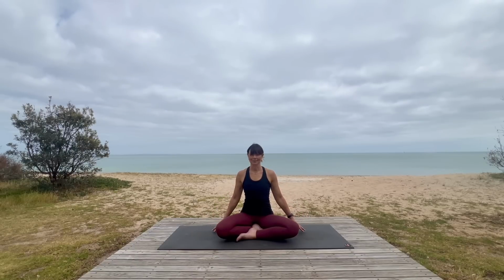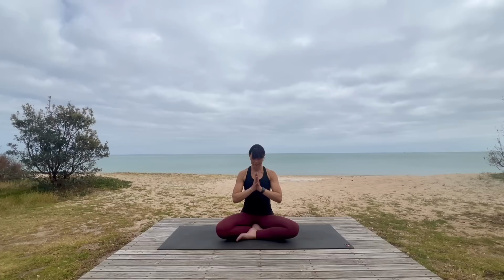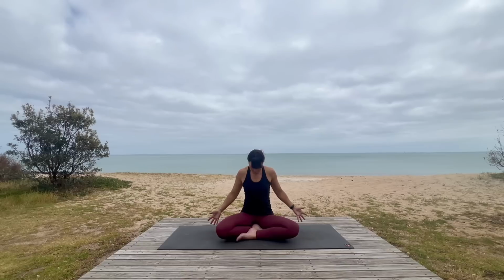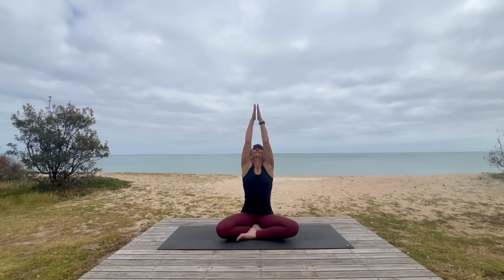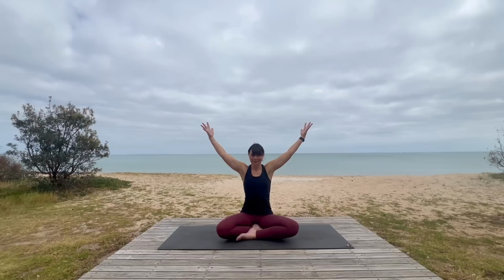Rest your fingertips down by your sides. Inhale, circle your arms overhead, feel your palms touch. Exhale, lower your hands to prayer at your heart. On your inhale, send your palms overhead. And take your arms wide, lower your arms, spread your fingers and roll your wrists. Adding on, inhale, arms overhead, palms touch. Lower your hands to your heart center. Inhale, send your prayer hands overhead. Exhale, lower your arms out wide to shoulder height.